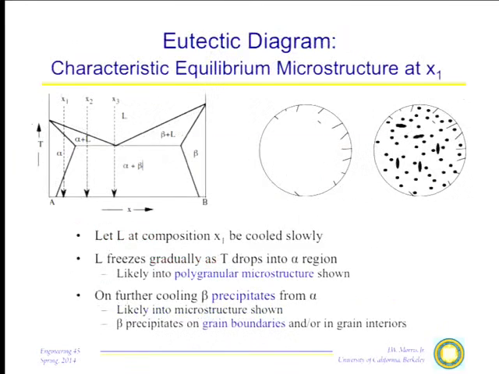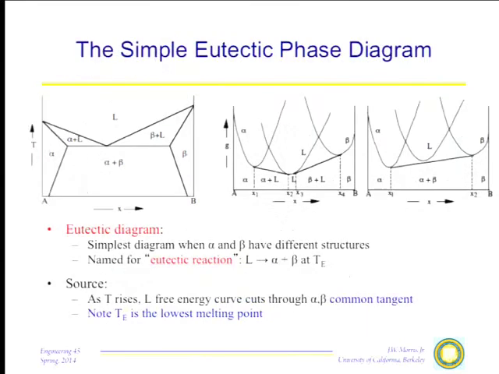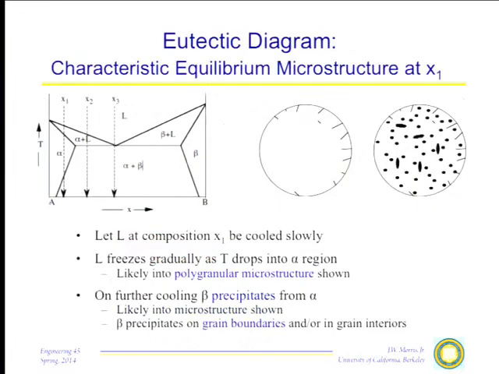Now, to finish up, I told you how we use the solid solution diagram, among other things, to do zone melting. You can do zone melting with a material that has eutectic structure as well if you want. Suppose I come over here. Suppose I want pure beta, and I'm over here. Well, I can get a pure B. I can do zone melting right in this region of the phase diagram and generate pure B. I can do zone melting in this region of the phase diagram and generate pure A. If I'm in this region of the diagram, there's no way to get pure A, because I can't get past the eutectic point.